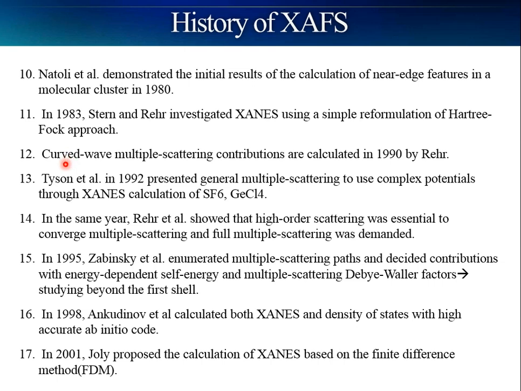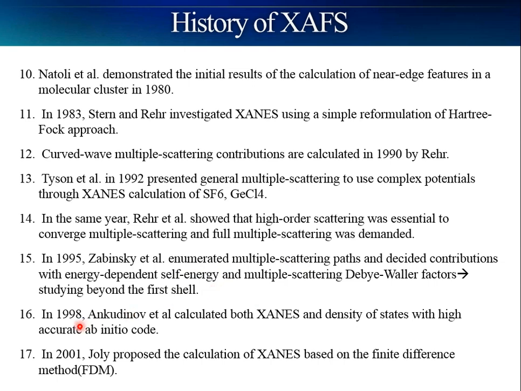Okay. John Rehr calculated the curved wave multiple scattering contribution in 1990, and Zabinsky presented general multiple scattering using complex potential in 1992. At the same time, Rehr showed high-order scattering was required to cover the multiple scattering. In 1995, Zabinsky enumerated multiple scattering paths and determined the contribution with energy-dependent self-energy and multiple scattering Debye-Waller factors. So at that time we could deal with XAFS beyond the first shell, right?